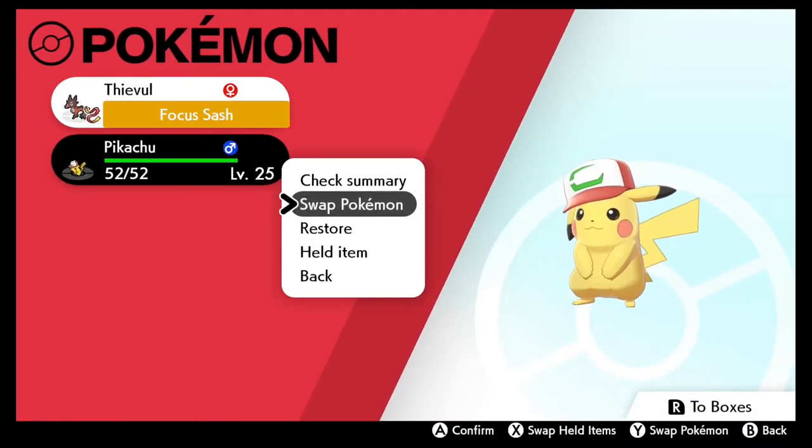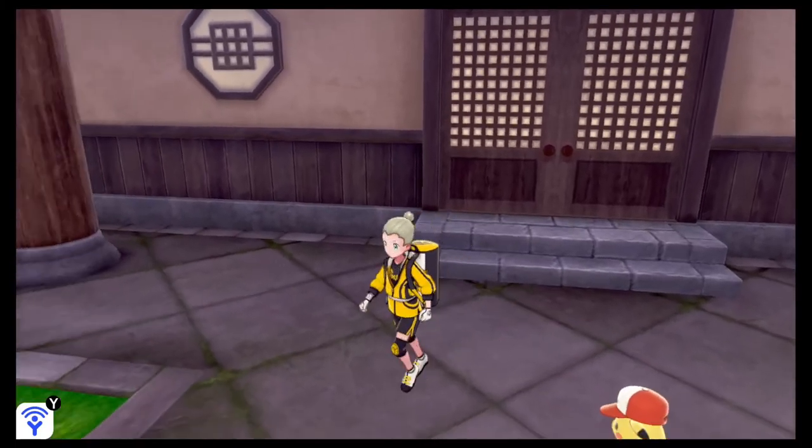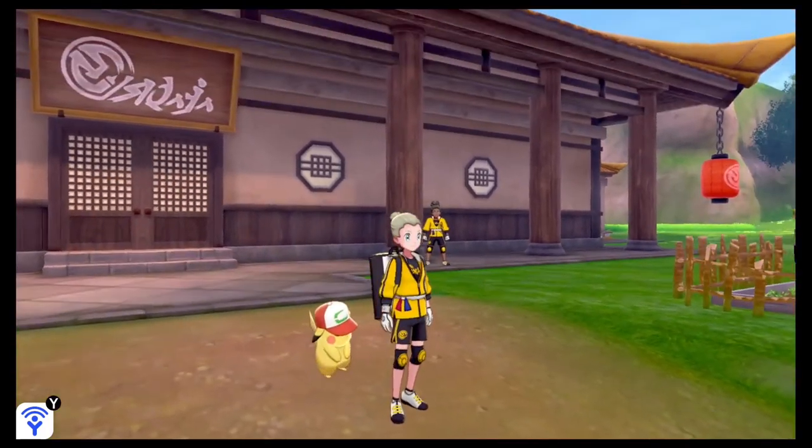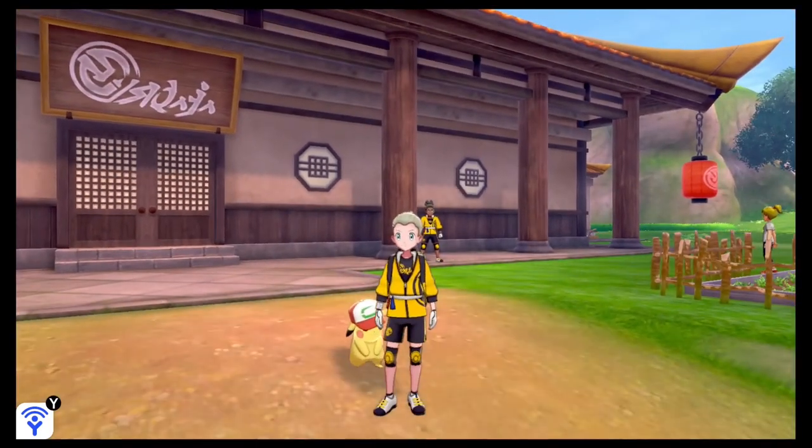Alright, go to our Pokemon. We're gonna just go ahead and put him up front right here. Let's take a look at him first. There he is right there walking around. Look at him. Freaking adorable. Love him. So let's go ahead and check out his information.